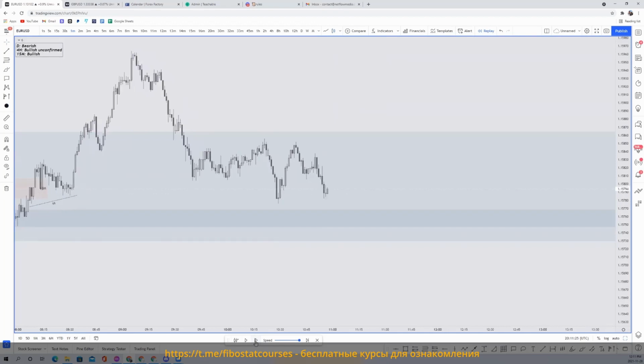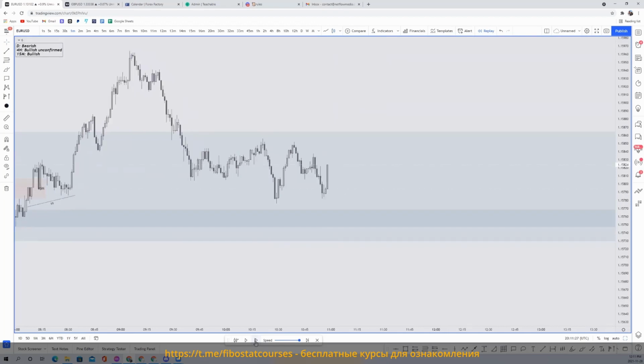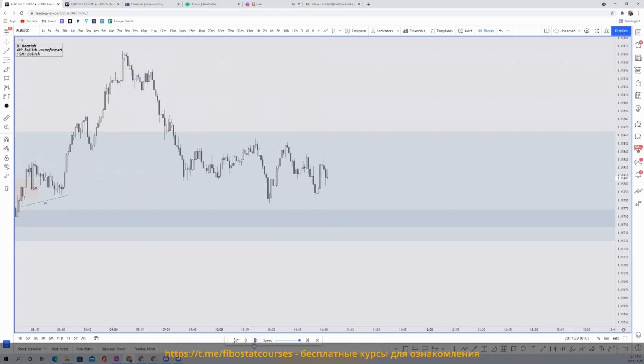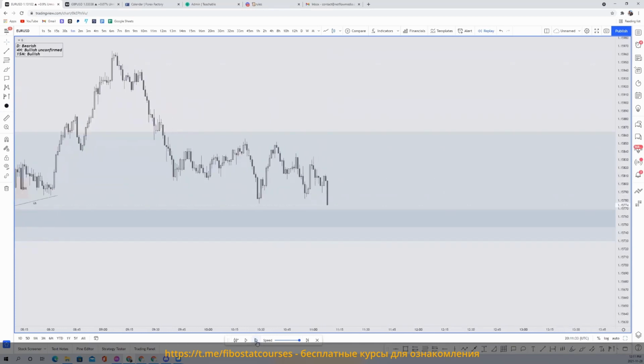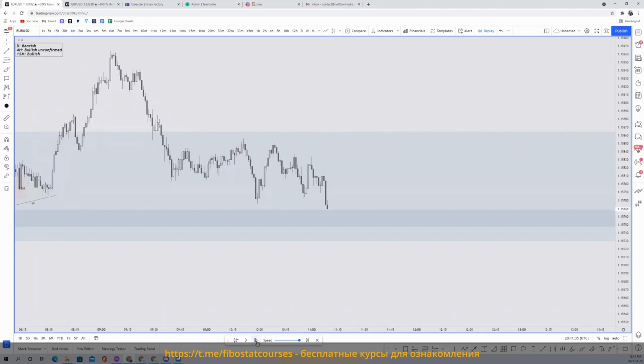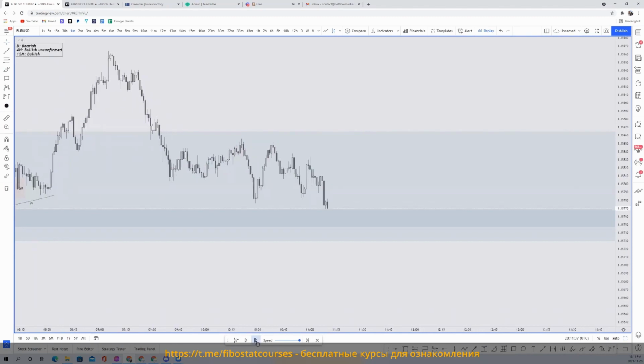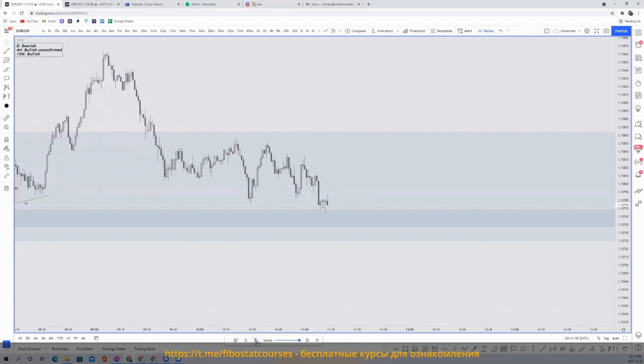Like I said, Euro's very, very friendly. It's probably the most beginner-friendly pair. I've tested quite a few pairs, and my hit rate's the highest with EU and GU, which is why I like to trade those pairs.